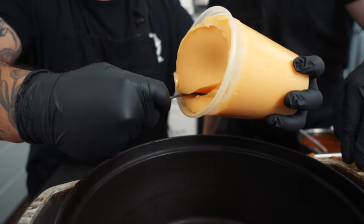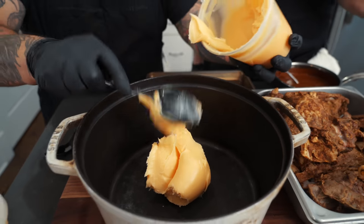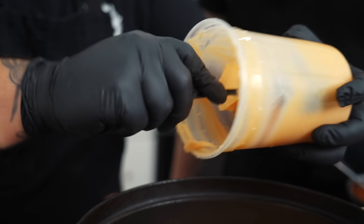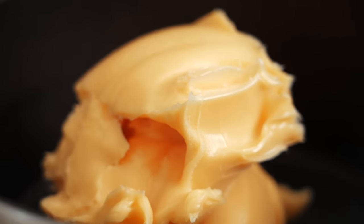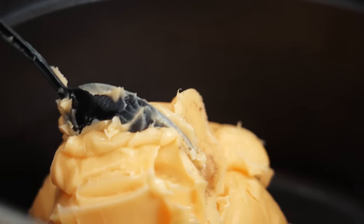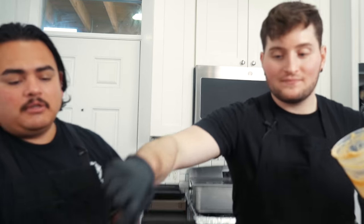It's orange. This is seasoned lard from our restaurant. This is lard that has been cooked in mole, and the color that you see is mole that has leached into the fat. Look at that color. It's like mole fat. The key to the flavor is it's kind of like a mother that we use. We've had lard from day one, constantly. Mother lard.